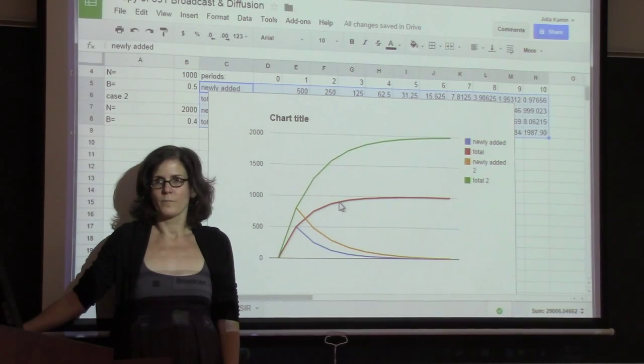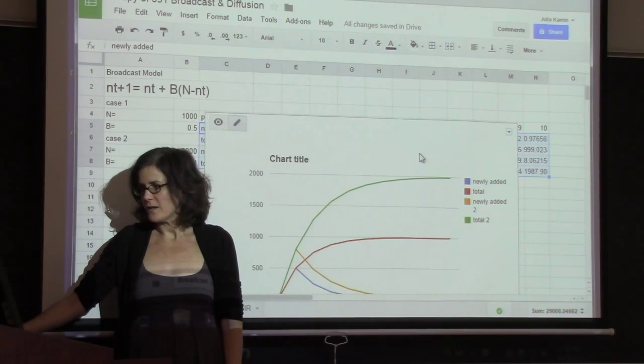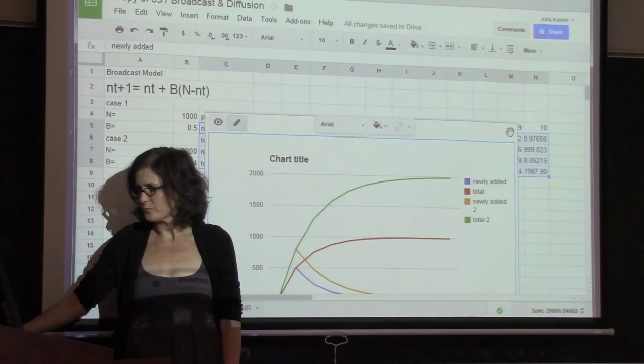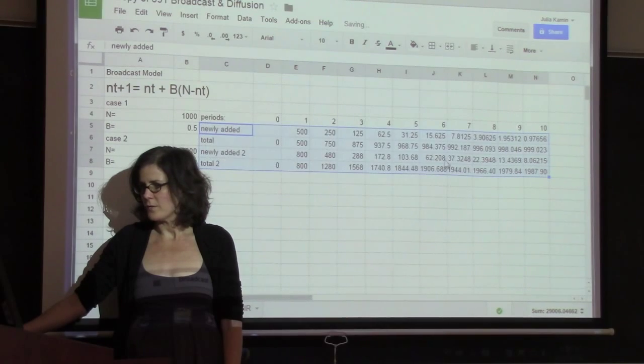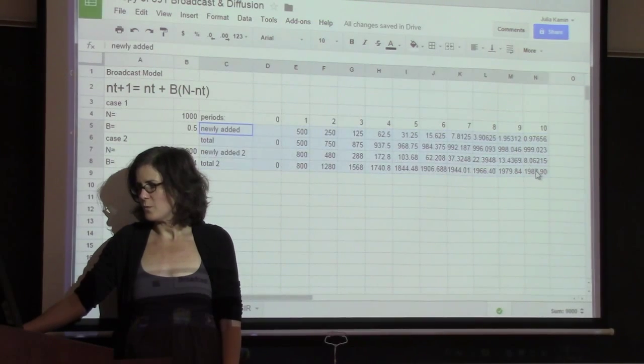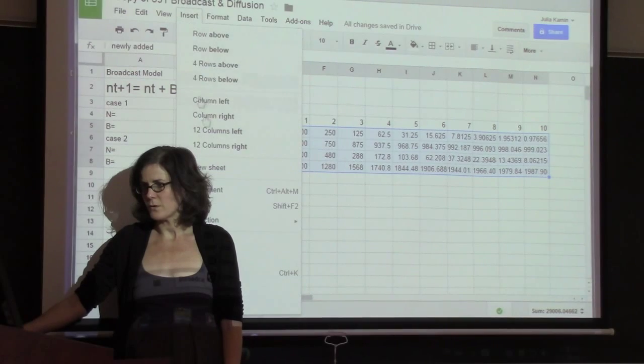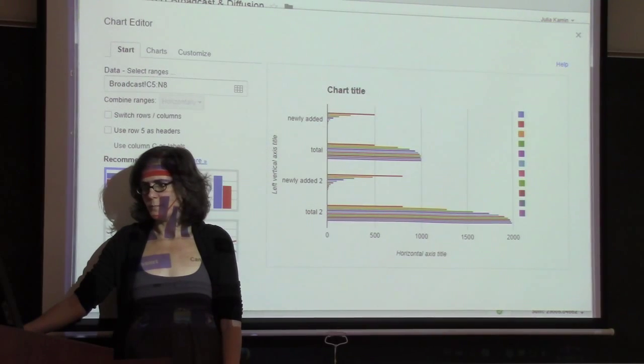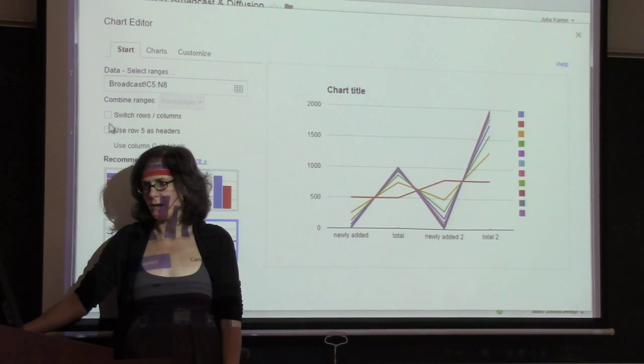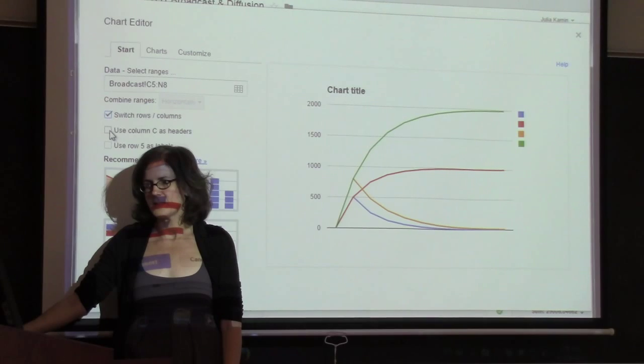Wait, how did you get to that page again? To click at C as header. Sorry. Yeah, let's do that again because it's just gorgeous. Sorry, I'm just going up here. Oh, okay, I just got rid of it. So let's do it again. Highlight the data that you want to put in the graph. Insert a chart. Pick the kind of chart you want. Say, whoa, switch the rows and columns, please. And then this does this nice thing. Please use those headers right there. Okay.